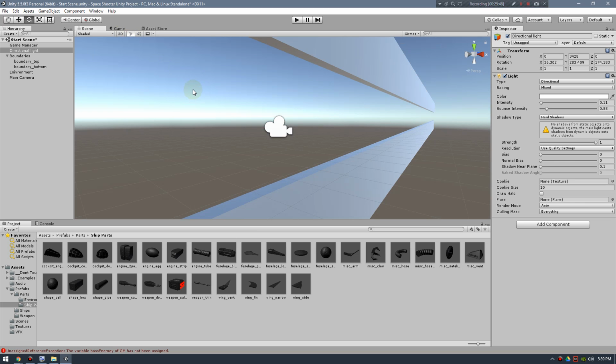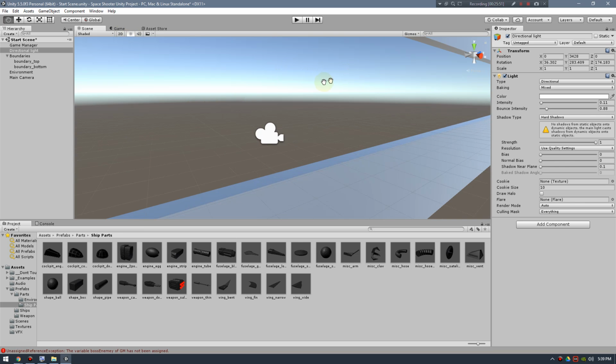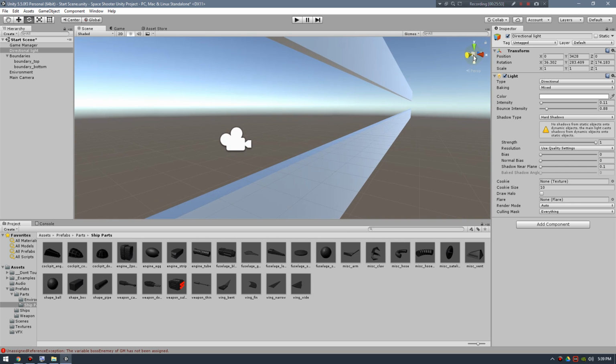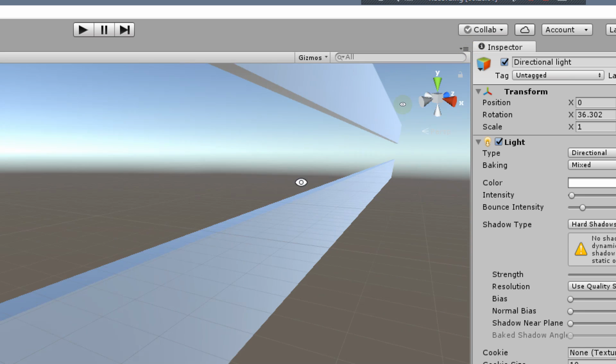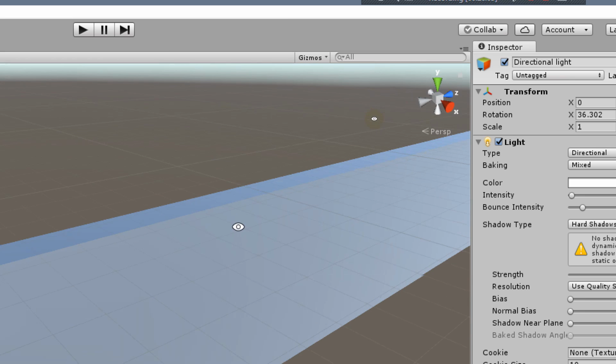All right, great. Here's another little tool that can help us with our camera, and that's our little view cube up here. Let me zoom in on it so we can get an idea of what it looks like. So you see this little cube right here? All of these little handles, they move with us as we rotate. They show us the direction we're looking. So we got our axes, X, Y, and Z right here, showing us basically where we are in our scene. And we're showing that we're having a perspective view right now.